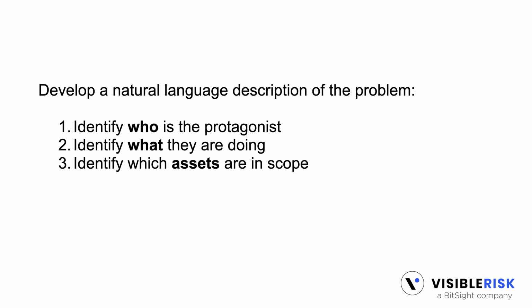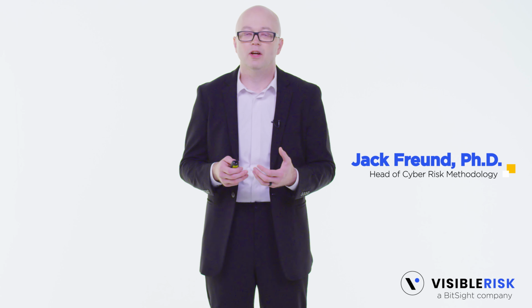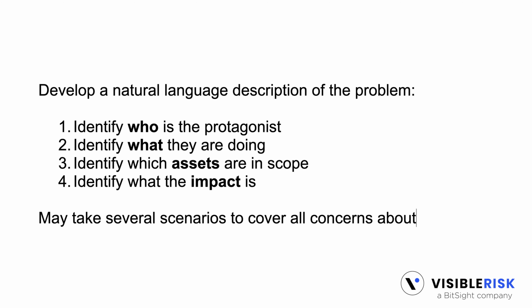Thirdly, identify and name the technology assets that are in scope for this. Is it a customer portal? Is it a server? Is it a database? Is it a mobile device? And finally, make sure that you name the particular type of loss that we're talking about. Without loss, there is no risk, so the impact statement has to reflect the type of loss that the organization is going to incur. All of these things cumulatively will sum up into a sentence that tells us what's going on. You may need several of these scenarios to better articulate all the things that you might be concerned about.